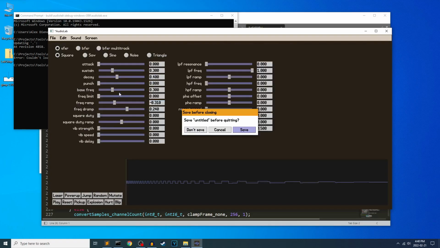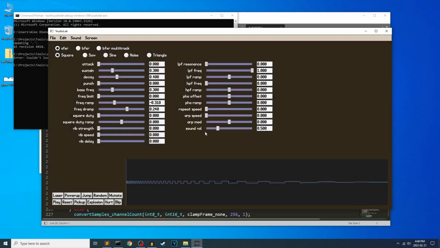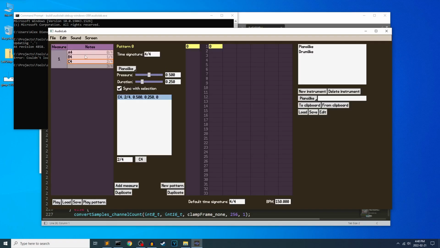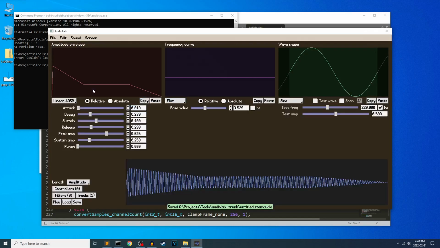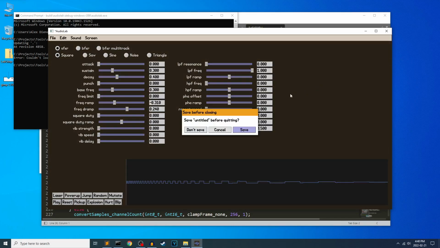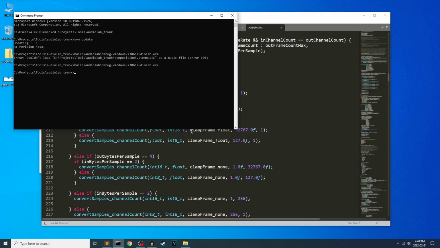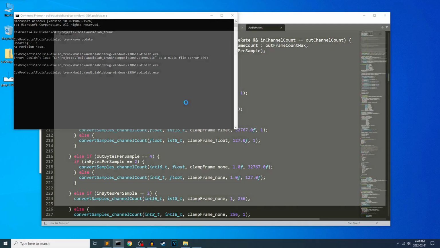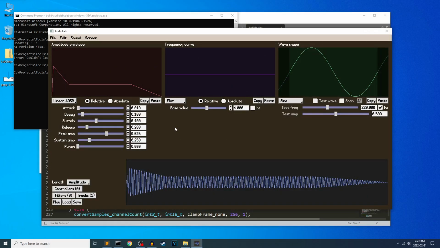I could say don't save. Here I could say cancel. So I've already said don't save to this. What's this going to do? It doesn't have the star up there, so it's decided that's not dirty. If I try to quit now, it does this screen. Okay, that's interesting. I think that did all the right things. I just realized I was testing a case that I hadn't actually specifically tested before.